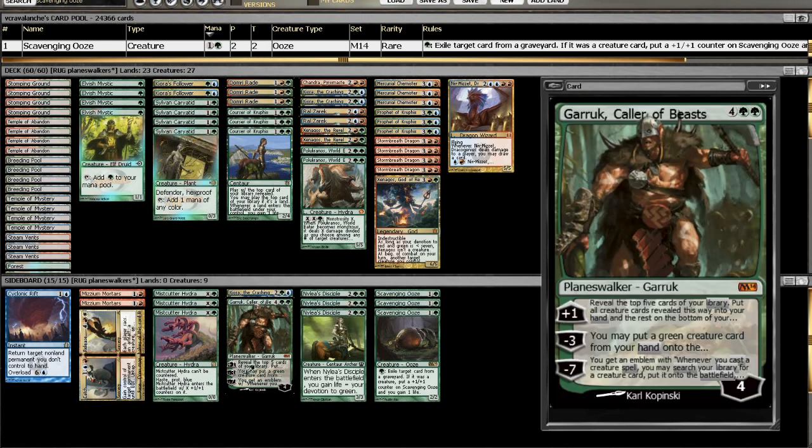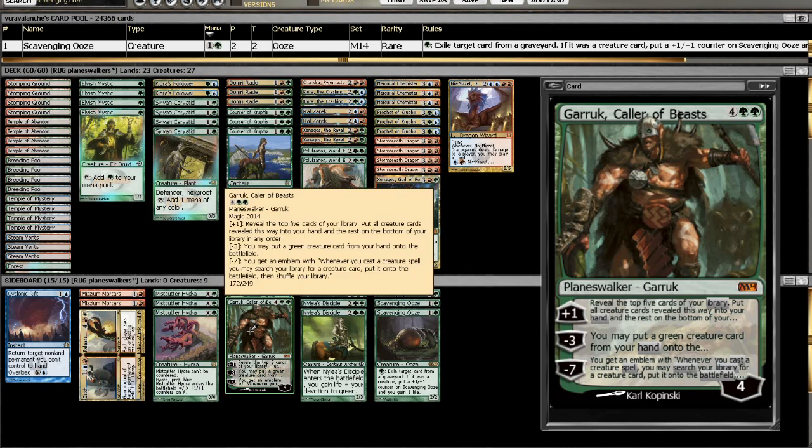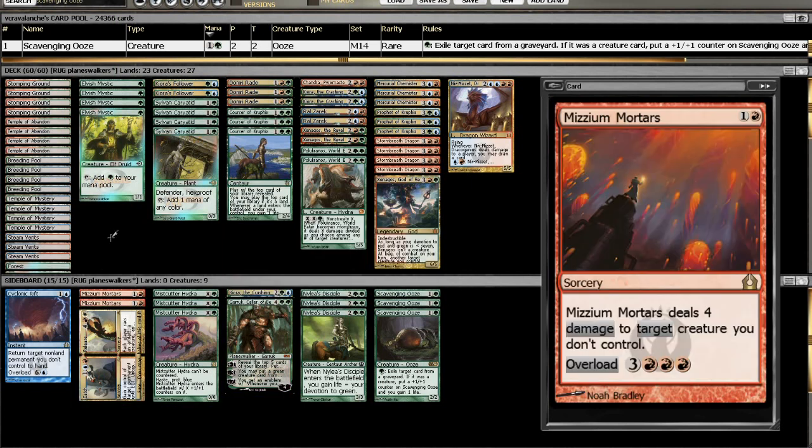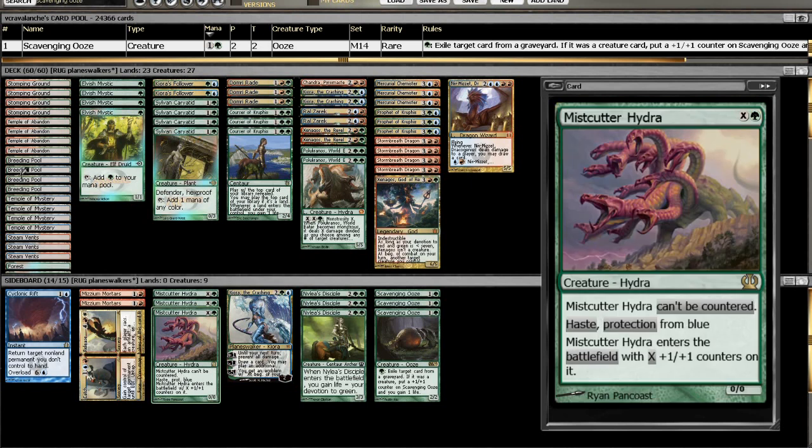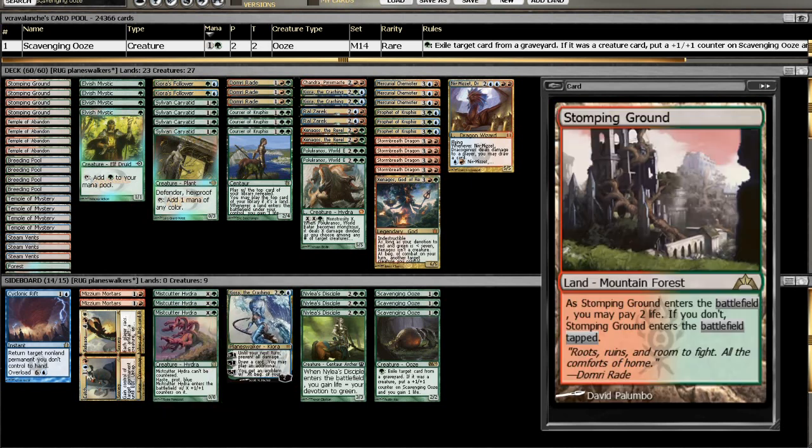A card I did not like is Garruk, Caller of Beasts. It doesn't really do much, if anything at all. I don't know if we have the ramp that really wants it. I don't really see any matchup us really wanting this in. Even against Esper, it's just too slow. So I'm going to get rid of the Garruk, Caller of Beasts, and we're going to throw another Kiora in the sideboard.